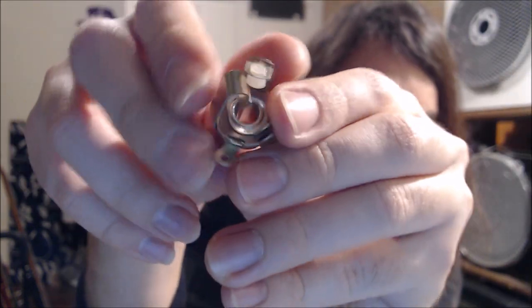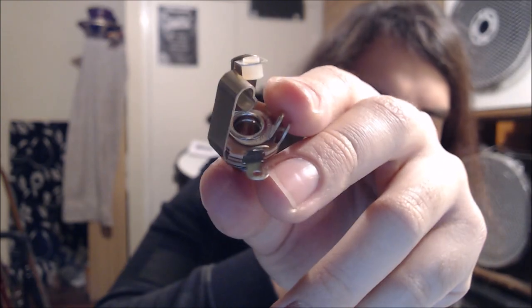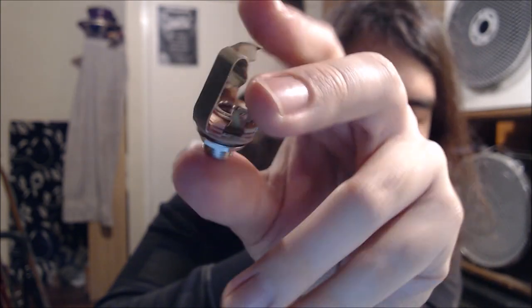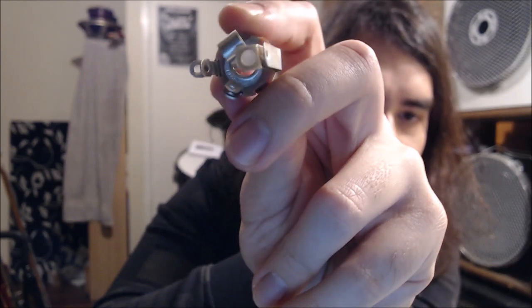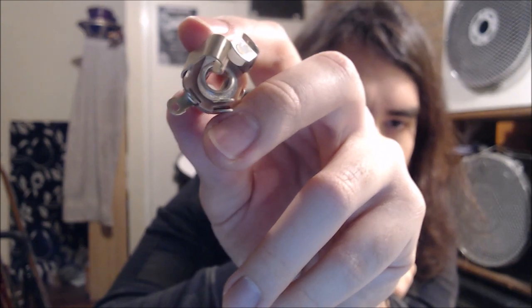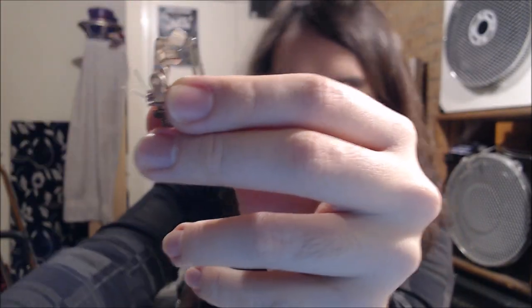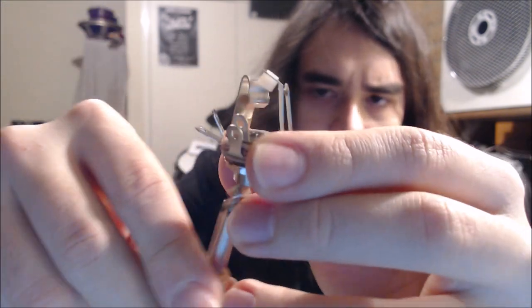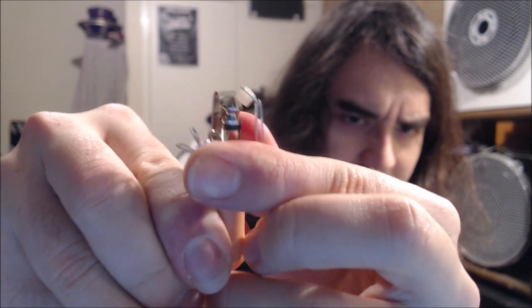Very easy to find. Now this is where it gets complicated. I've already done a video on this thing. This is actually your mono jack, believe it or not, even though it has all these little intricate switching bits at the top and all these little leads. The reason for this is fairly simple. See this little switch here? When you push a jack through it, now I'm just going to bring in a random one, in theory, yeah, there we go.